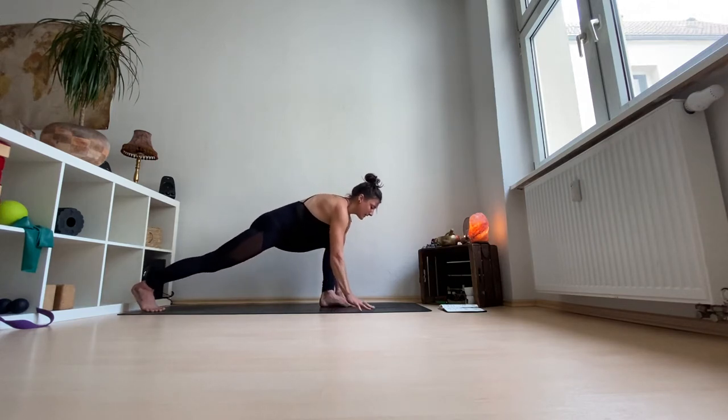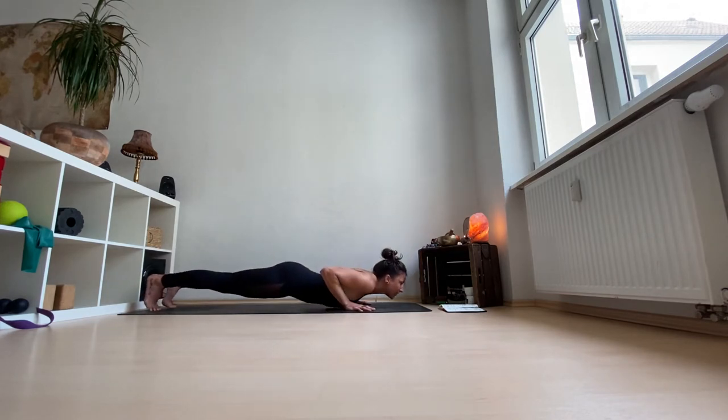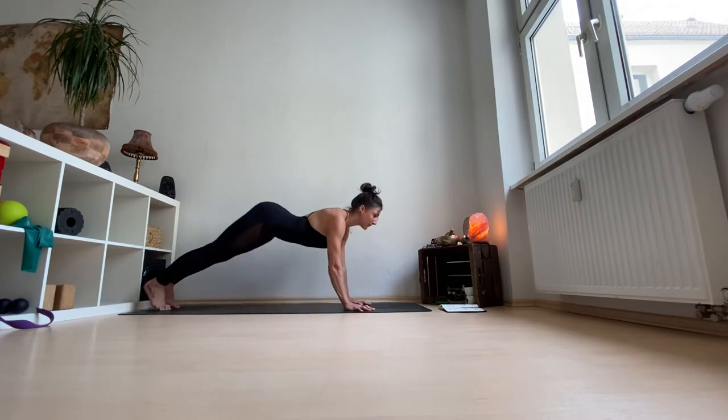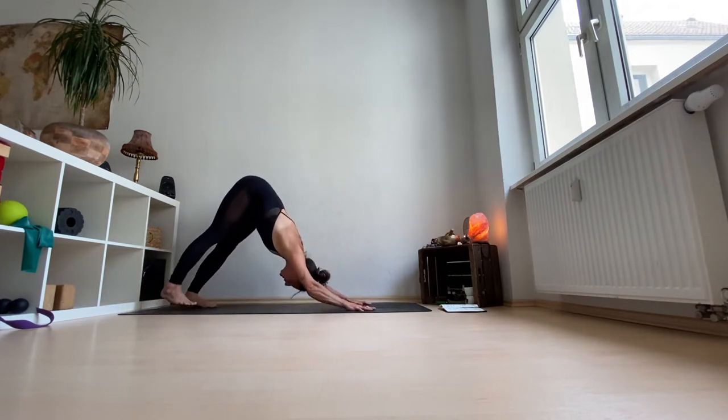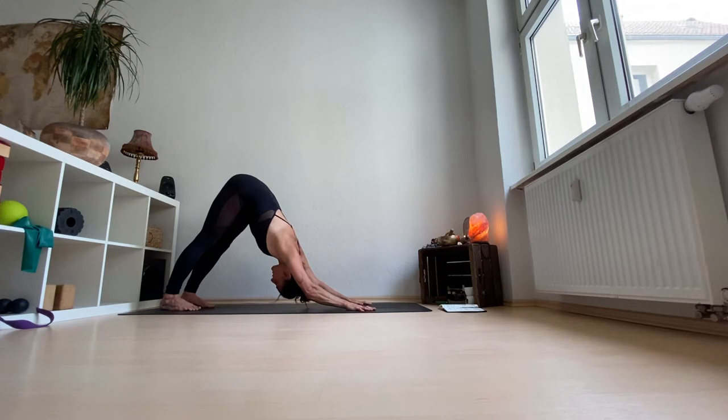Inhale, rebend. Both hands down, vinyasa, or directly to downward facing dog. What do you need from this morning, from this practice? No one else can tell you, because you're the only person to feel it out. One more deep breath here, maybe exhale out of the mouth. Create space for yourself.